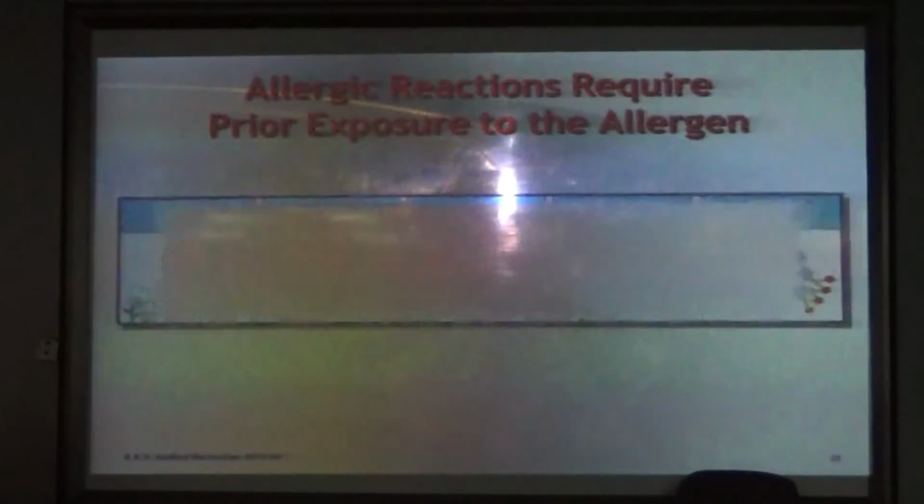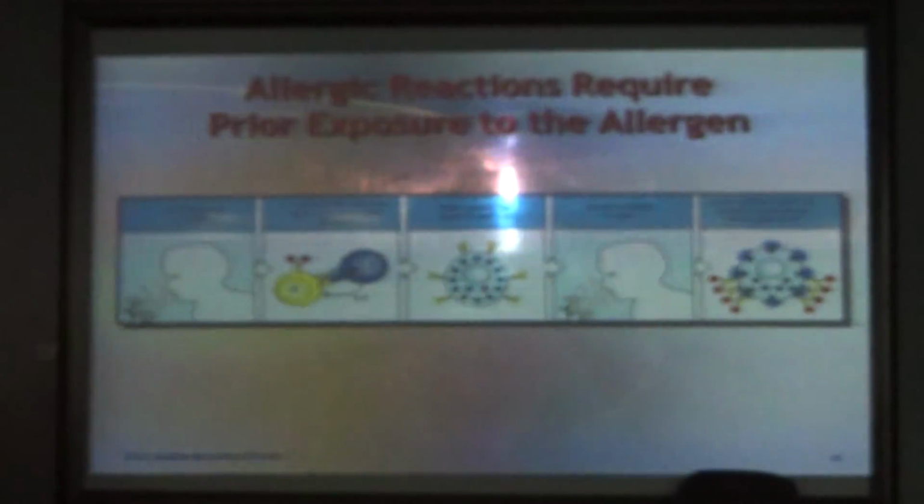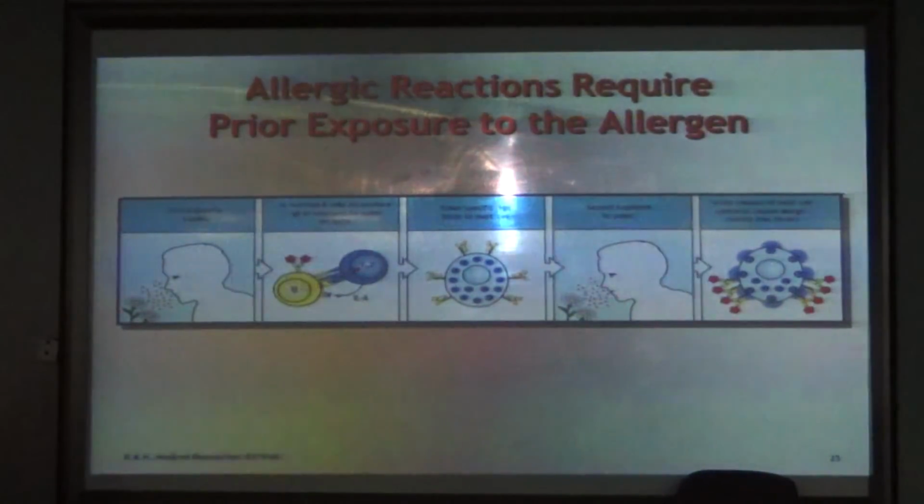Again, there are a lot of pictures in here which you probably might not look. If you have an allergic reaction, it requires prior exposure to the allergen. That means a person has been exposed to an allergen. Don't go into interleukin 4. They all play a very important part, okay? Because that's how the cells are processed, and this is how the IgE is actually produced by the plasma cells.